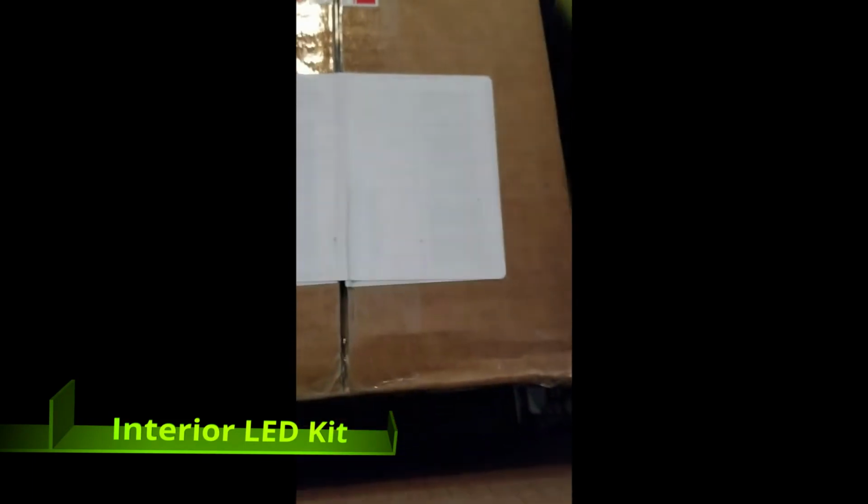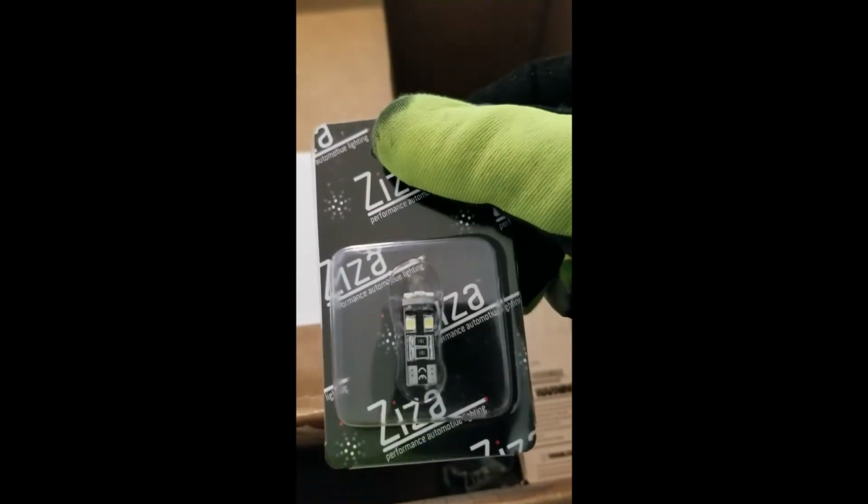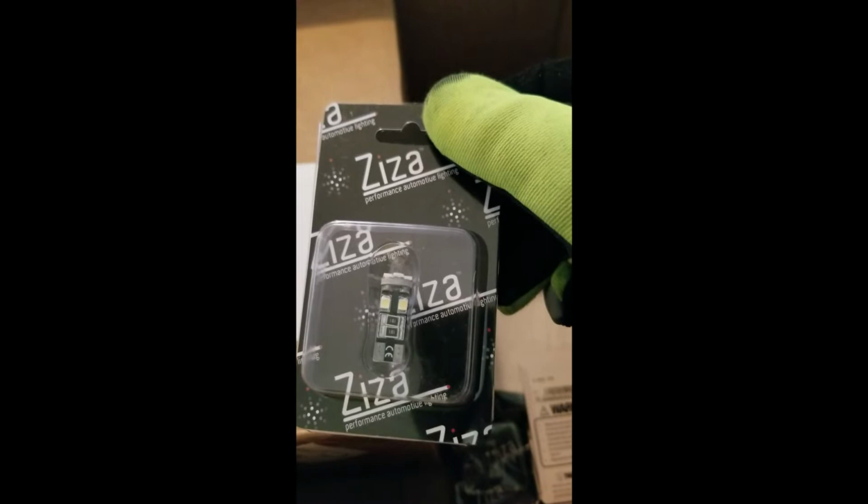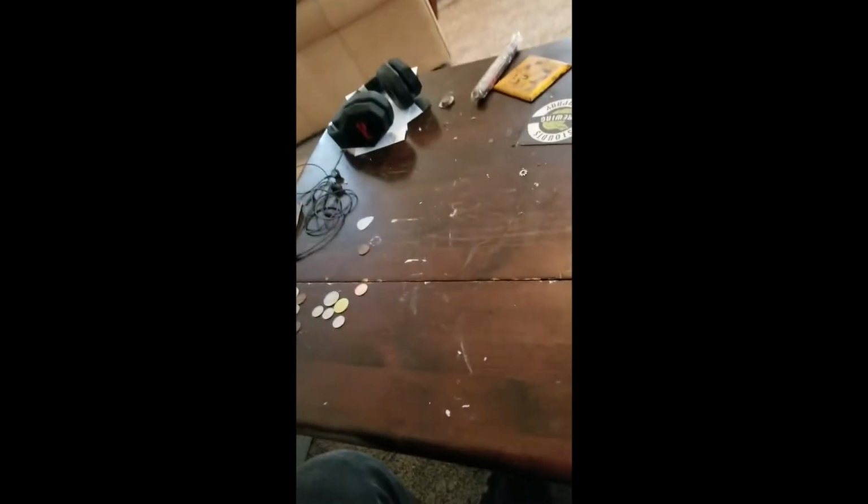Alright, whole bunch of stuff in the box. All the lights came separately. Yep, that is the case. All the LEDs are in separate packages from Ziza, shipped by ECS. We have another box marked fragile, so let me take that out. And once again, we're going to get a nice zoom in so I can hold the box steady while I'm cutting it open.